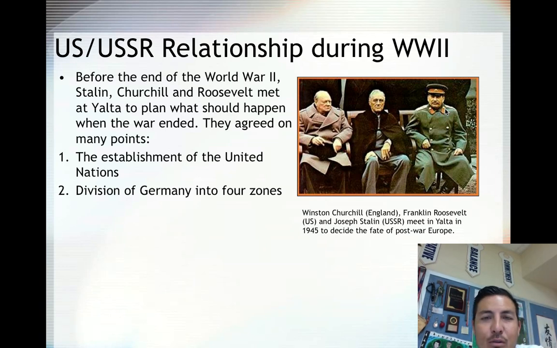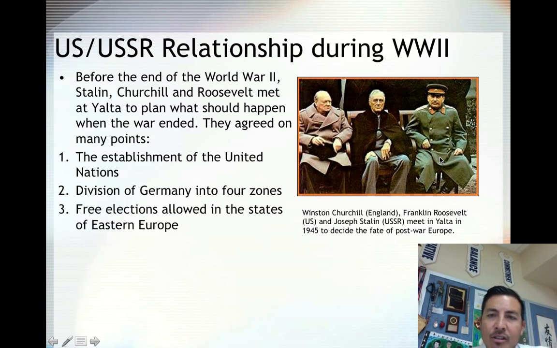And the way that we control you is we're going to divide you up, and England's going to get a section that they're going to control. The US is going to get a section. France is going to get a section. And also Stalin's going to get a section. So you can see, again, I know that there's only 3 people up here, but include France in there. So France gets a part, Great Britain gets a part, the United States gets a part, and Stalin gets a part.